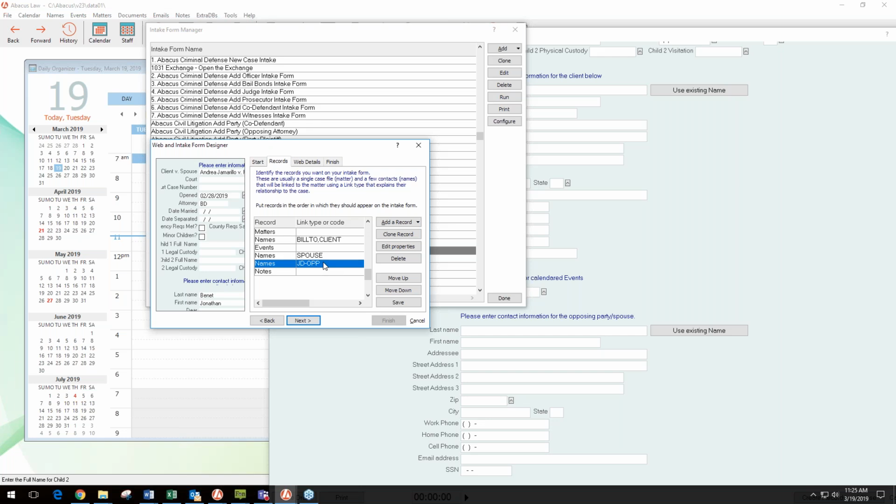So by this same concept, if you notice, can you add another name if you wanted to, another name section? The answer is yes. That's a little bit more advanced, but you do have the ability to do so. So just know that at the end of the day, since you're catering towards your specific firm, you want to ensure that if you wanted to, you can streamline this intake process even more than what already is. Okay, and this is where you would do it behind the scenes, as far as adding types of links and adding, of course, any more name section if you want to.